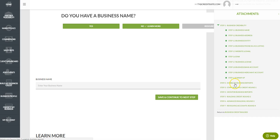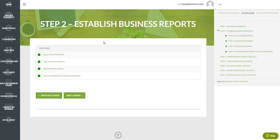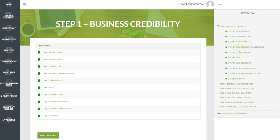Now, in step two, we're helping you get set up with the business credit reporting agencies. Look, if you try to do these things on your own, you're going to have substantial cost. For example, getting your phone number listed in 411, which we do for you for free in step one, will cost you about $300 a year outside of our suite. I know, because we use the only service out there that helps you get listed with 411. We pay for that for our clients so you don't have to. If you were to pay for it using the same service, you'd pay about $30 a month, which is $300 plus per year that you save as part of using the Finance Suite.